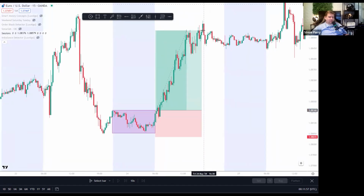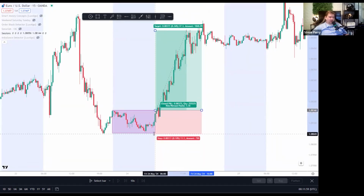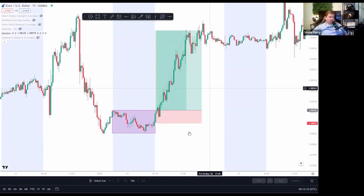So, like I said, traditionally, most people put their stop loss on the other side of the box. What I've been doing with you guys is I do it halfway through the box. So, if this box is about 11 or 12 pips, about 5 to 6 pips down, so about right there, that's going to be my stop loss. So, I like to do it about halfway through. I don't think there's a huge need to have a stop loss throughout the entire box because the way I trade this strategy is I'm looking for the most clean breakout possible. I'm looking for a market that's just going to go, go, go, go pretty hard. That's what I'm after with this little strategy of ours.